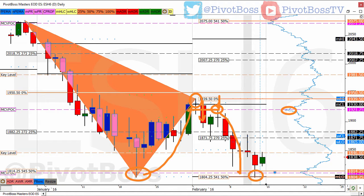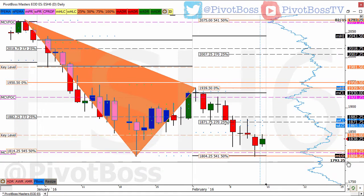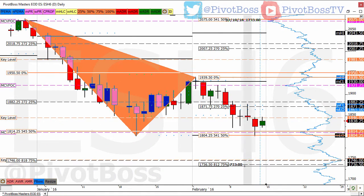Once we saw a move and a rejection here, the idea is if bulls are able to defend the bottom of the zone, bring price right back to 1921, and now we have a clear trading range that is underway. So if prices can push beyond the LVN here and hold, the expectation would be for a return to 1921. Otherwise, failure to get back above that zone right now would put pressure on the lower end of this range, and we could see initial expansion to the downside.